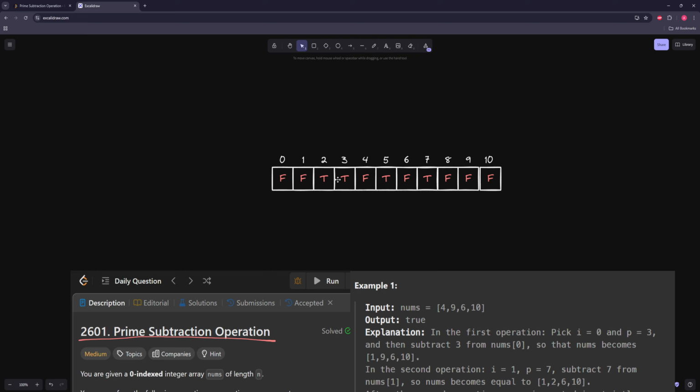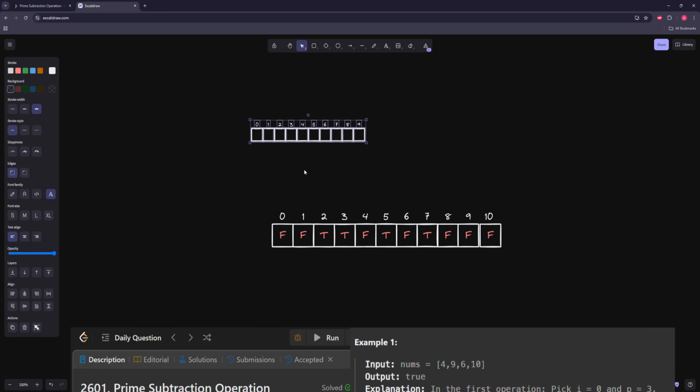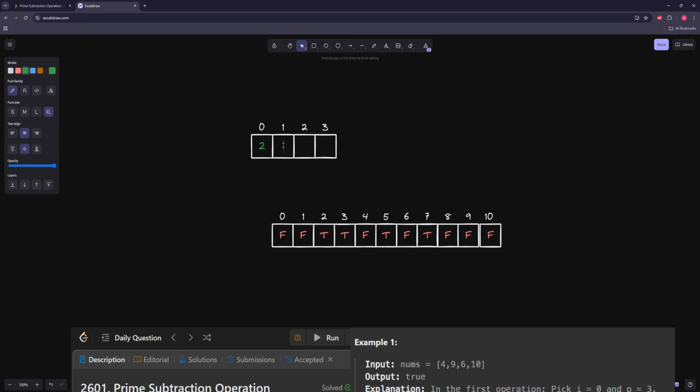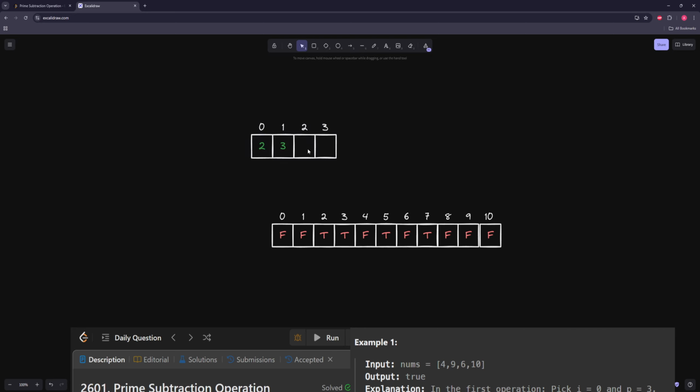So there's 2 ways of doing it. There's the, I want to say, more intuitive way, and then there's the better way. The more intuitive way is we can take all of our primes and make a new array. So all our primes here are 2, 3, 5, 7, that's it. And we can just go through here in O of n. So 2 is a prime, 3 is a prime, and we can just store these in the array, right? And then 5 is a prime, and 7.